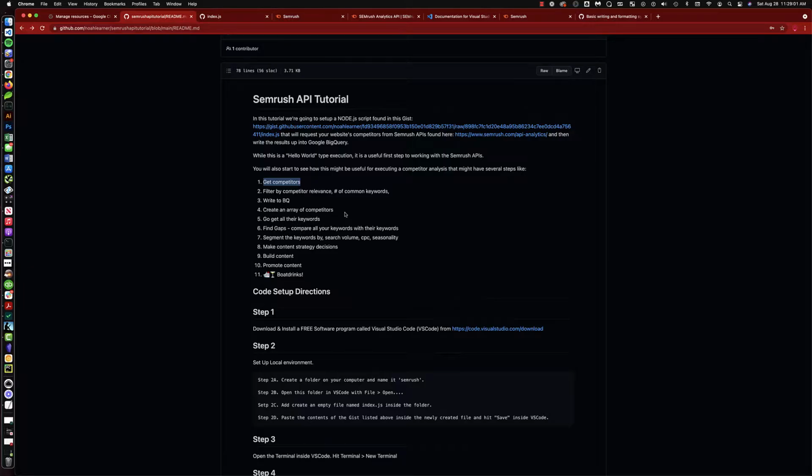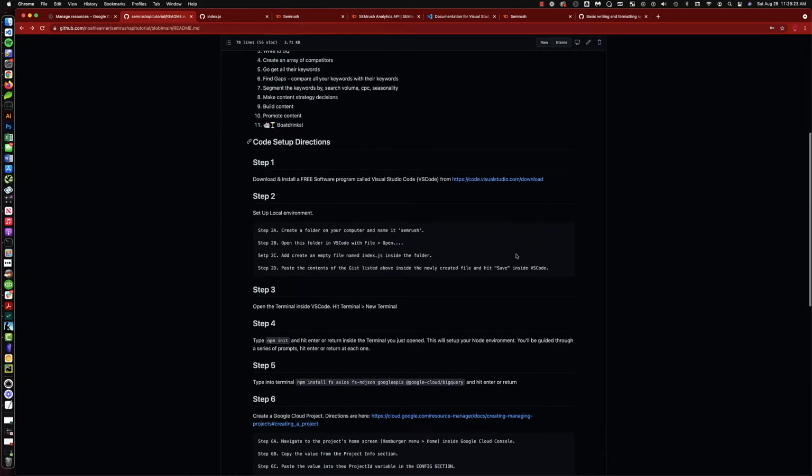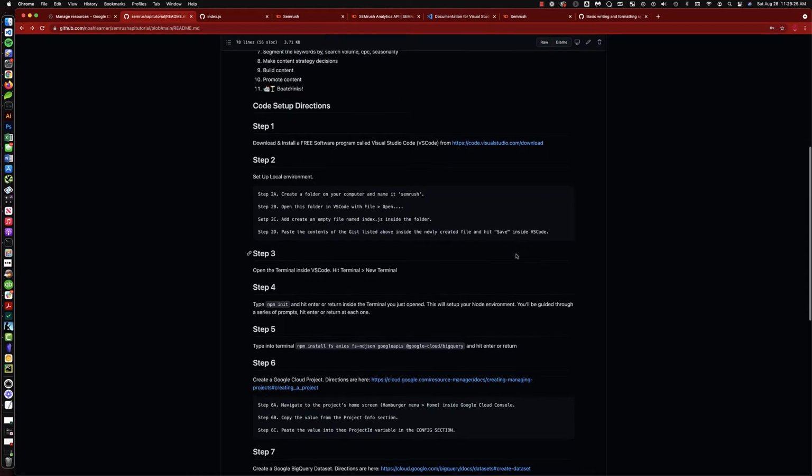You could then compare that big list of keywords to your keywords from your domain to find gaps so that you can then think about what content you need to build. And that'll drive your content decisions, which will then help you build and promote your content, get tons of traffic, and yay, boat drinks. Okay, so this repo has got a cool little README.